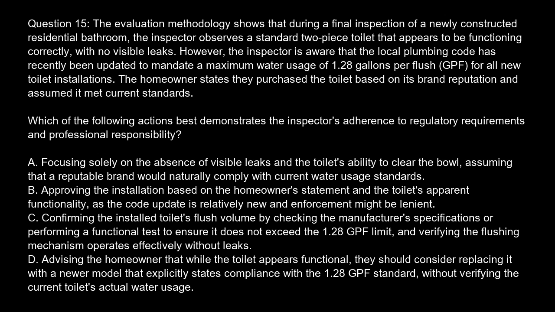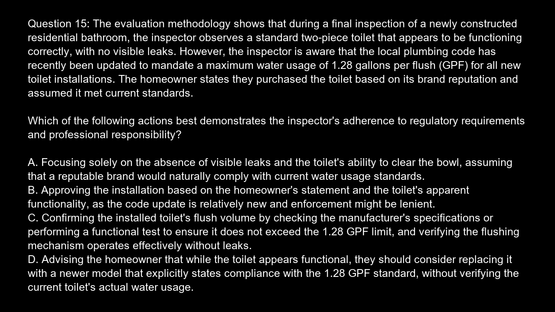Option A. Focusing solely on the absence of visible leaks and the toilet's ability to clear the bowl, assuming that a reputable brand would naturally comply with current water usage standards. Option B. Approving the installation based on the homeowner's statement and the toilet's apparent functionality, as the code update is relatively new and enforcement might be lenient.